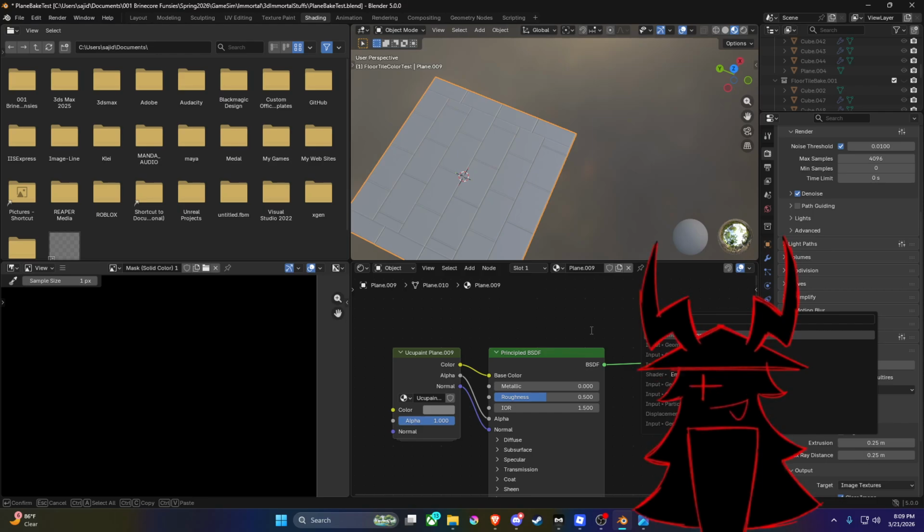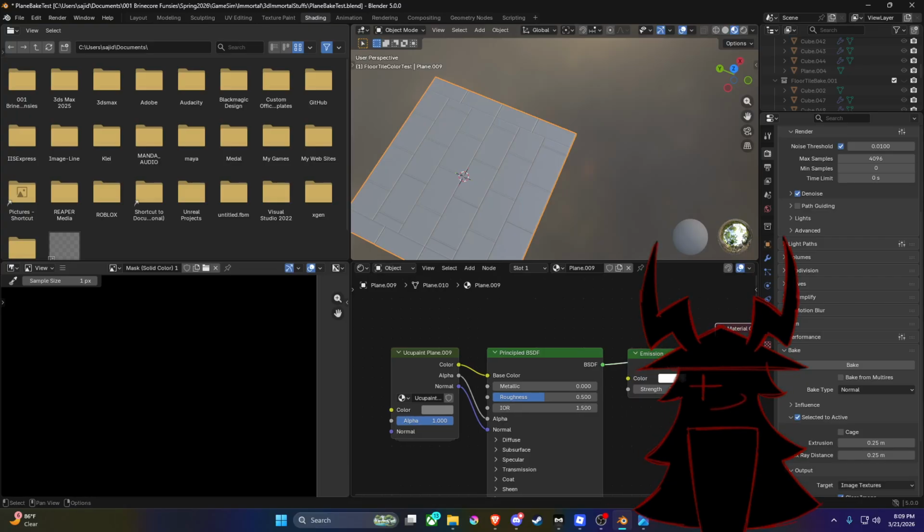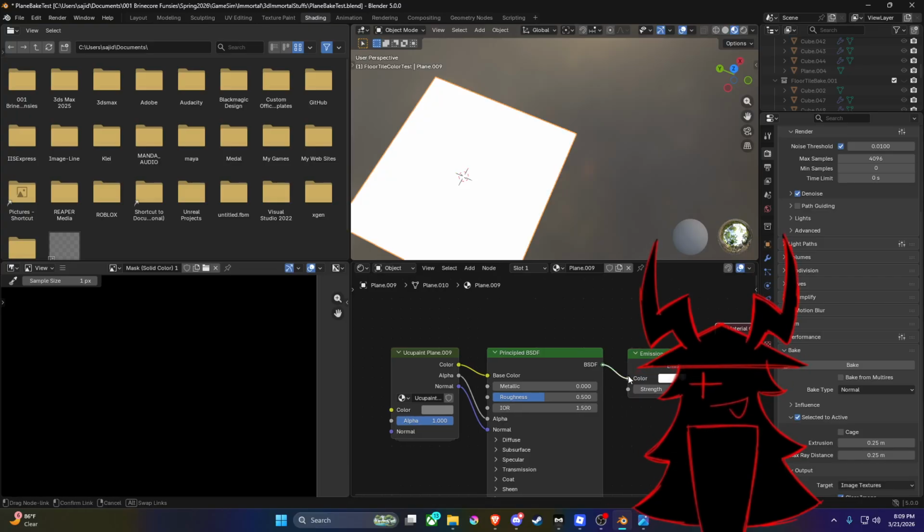So really just a layer called emission. What do I do with that? And then that, and then that.